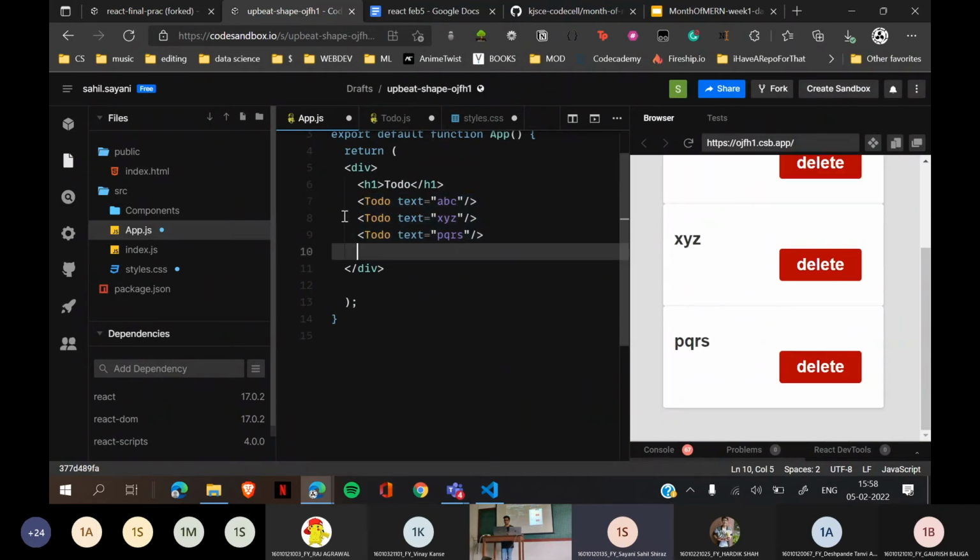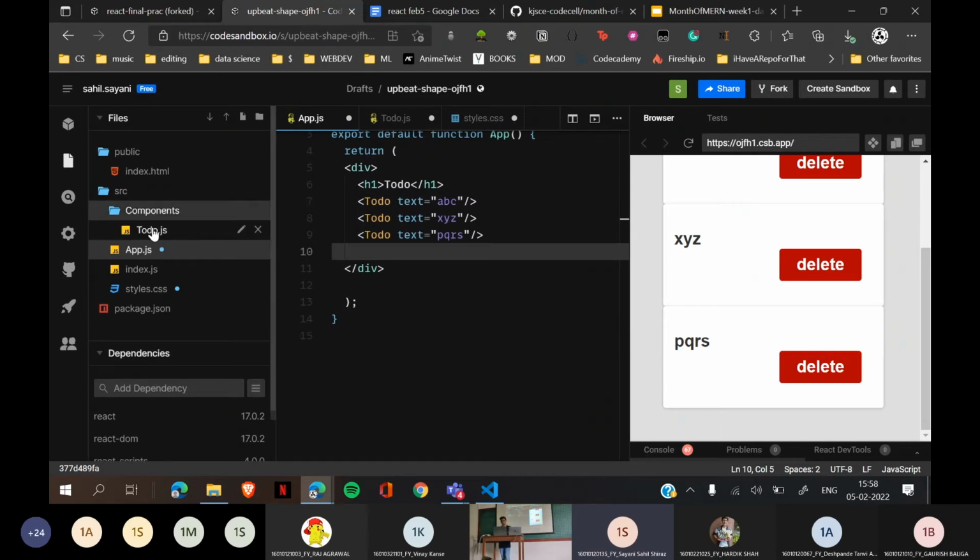So I'll just be rendering all these 3, and you could change all three of your cards according to your needs. That is up to you completely. But yes, we can use for loops over here. Anyone else?